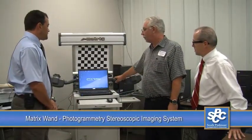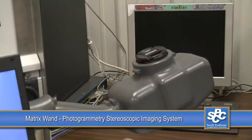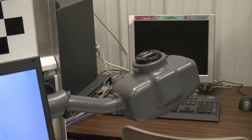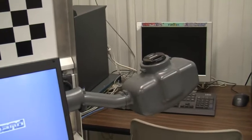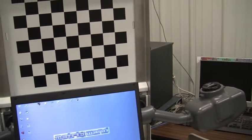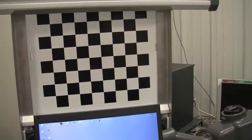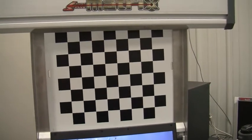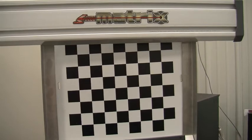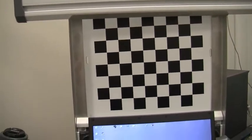This is the Photogrammetric Stereoscopic Camera Measuring System. It is the ultimate technology — it hasn't even been out on the market yet. It is so fast that as quick as you can take a picture and download it to your computer, you can actually measure every point on the body of a vehicle, accurate to within one-tenth of a millimeter. The school is very blessed to have this piece of equipment — there are none in any shops in the United States at this time.